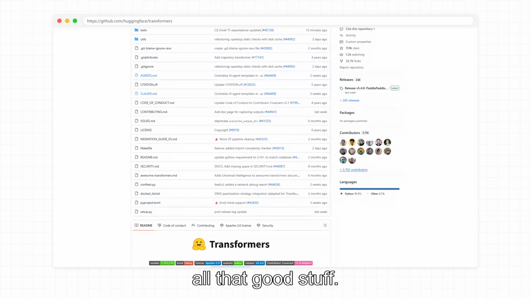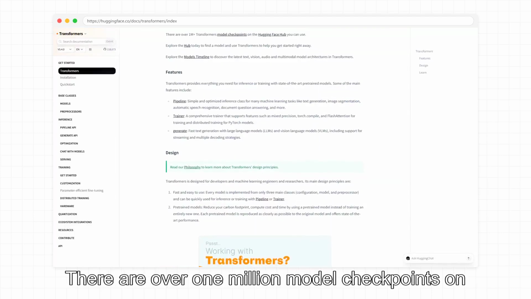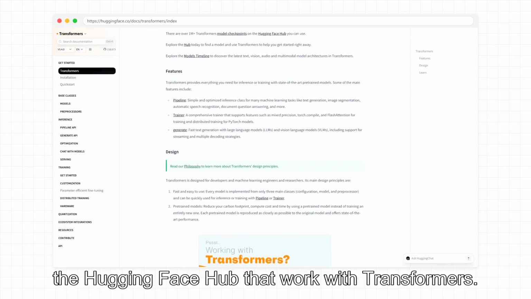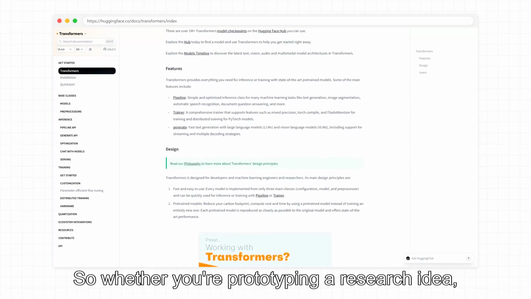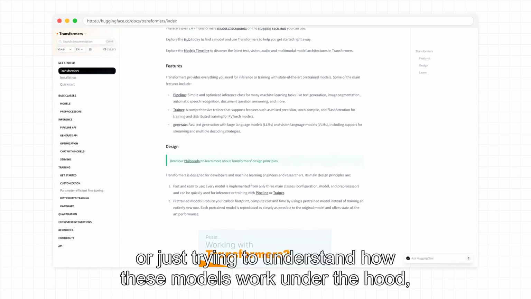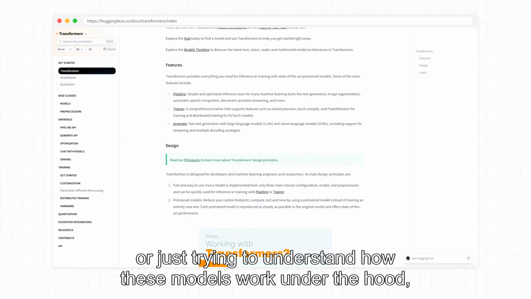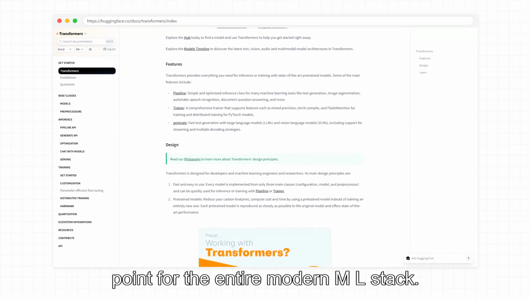All that good stuff. The scale here is honestly kind of insane. There are over 1 million model checkpoints on the Hugging Face hub that work with transformers. So whether you're prototyping a research idea, building a production API, or just trying to understand how these models work under the hood, this library is basically the starting point for the entire modern ML stack.